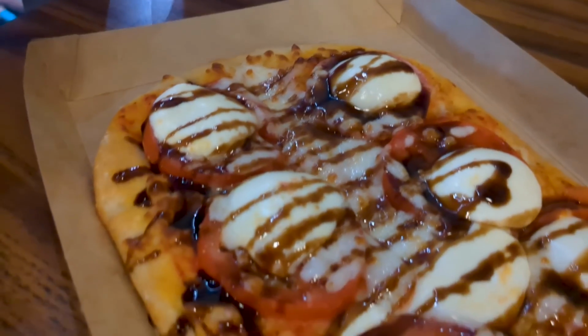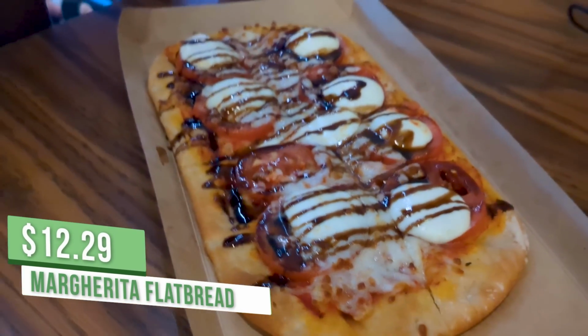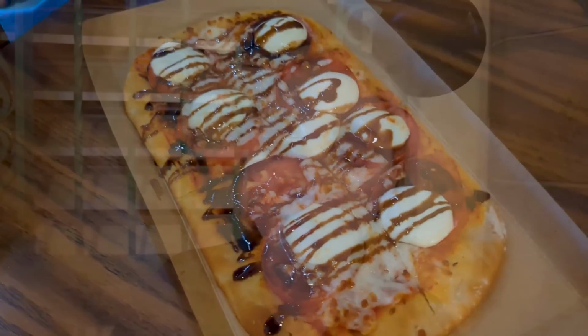But really what I like is the tomato feels probably not super fresh, but it's nice and juicy. And then the mozzarella cheese, there's huge hunks of it, so there's lots of that flavor. And then the balsamic is so savory and adds kind of a depth to the flavor that I actually really like. It feels like a more adult version of a Disney meal. I would get this over a lot of the offerings at other quick services because it just feels a little bit more elevated than, say, burger and chicken nuggets.